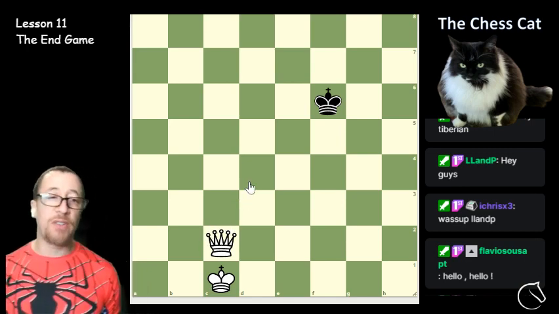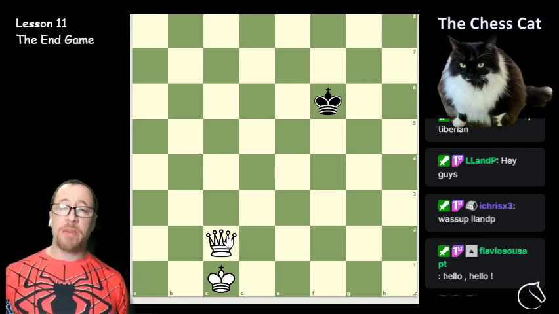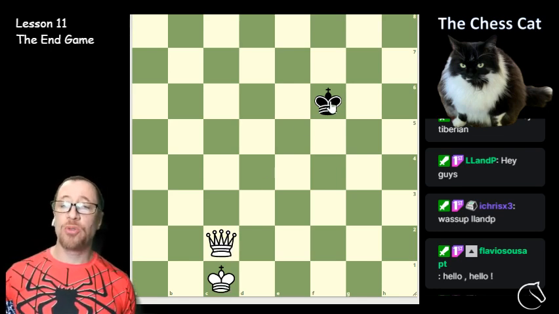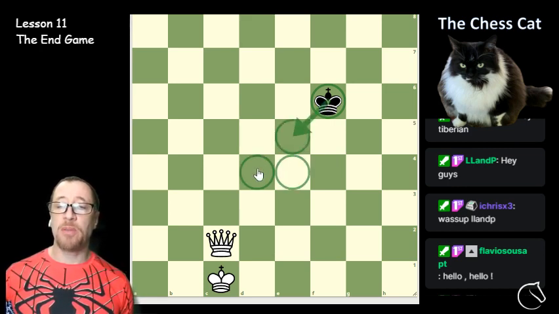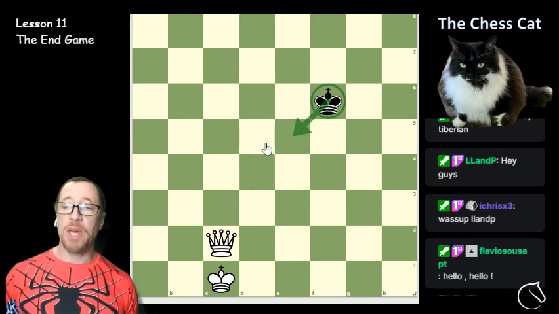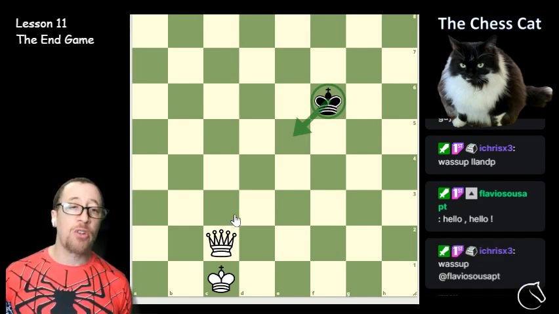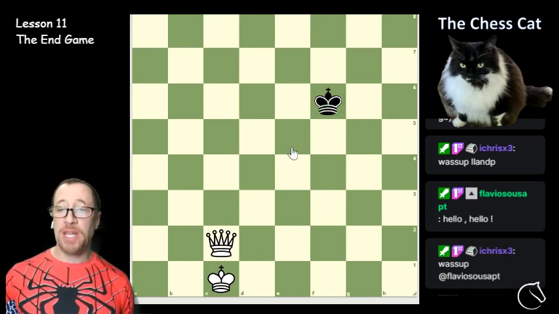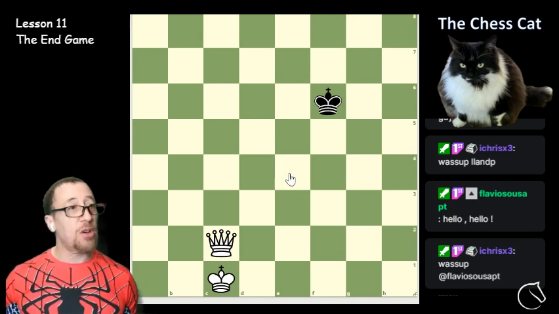So the easiest way to checkmate with a queen and a king is to limit your enemy king's movement. The enemy king wants to get to the center of the board and keep running around the center of the board, because you cannot checkmate in this situation with no pawns and no other pieces on the board. You're not going to be able to checkmate the black king in the center of the board. So that's going to be the goal, to do that.